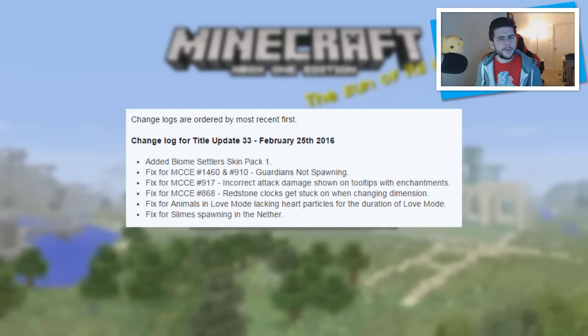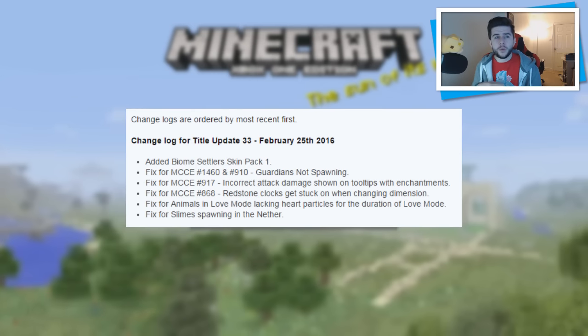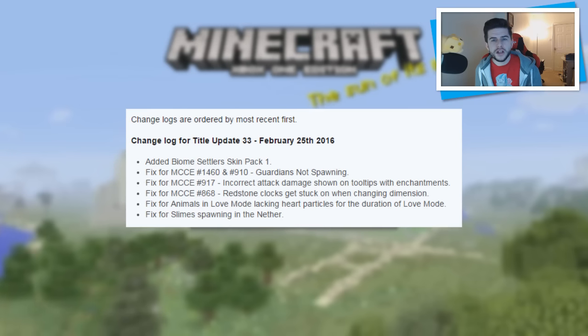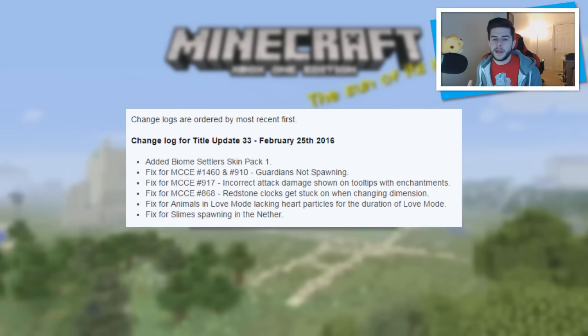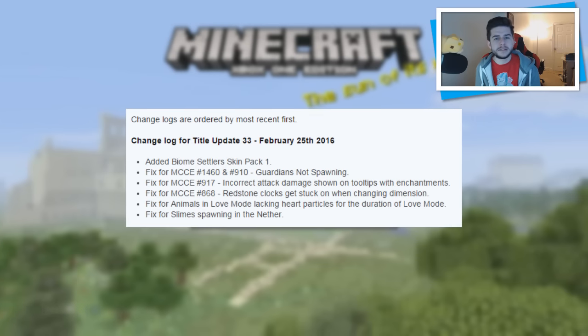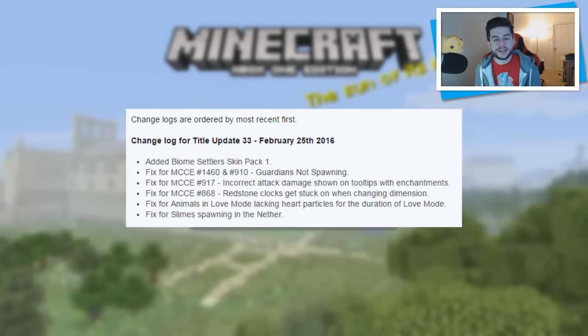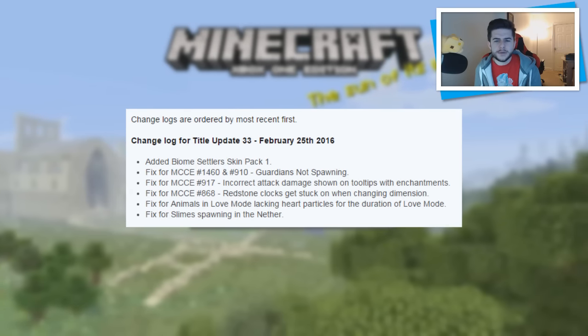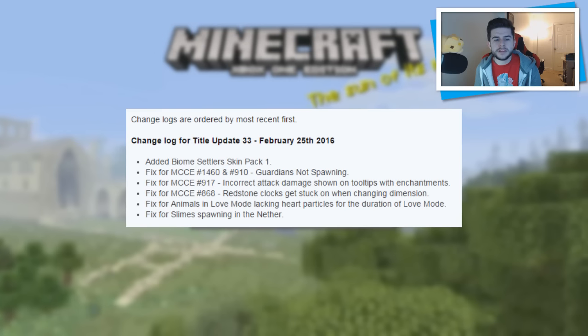I never even noticed that bug, but I did notice that there was a rapid reduction of Guardians on Minecraft console compared to the PC version. Obviously Minecraft console is limited to how many mobs we can have, but there really didn't seem to be any Guardians around the Guardian Temple. So that's been fixed. They've also fixed incorrect attack damage shown on tooltips when enchantments are applied.